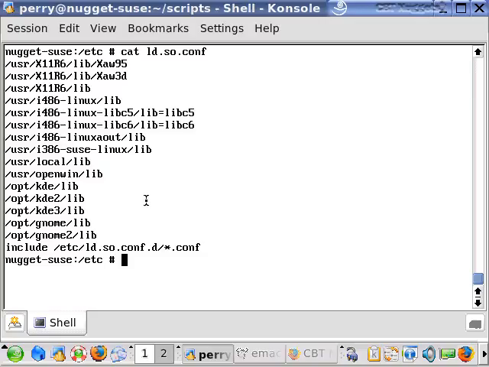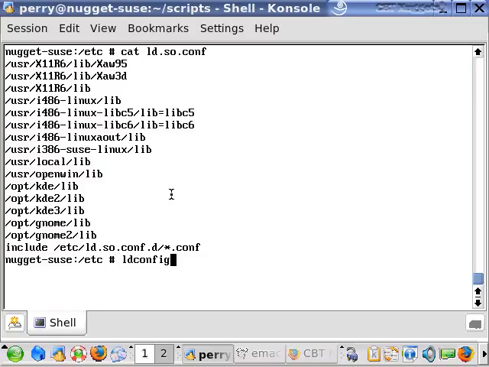But even if you do add it to the text file ld.so.conf, you have to run ldconfig after you get done doing that. Once you run ldconfig, it refreshes the cache, the ld.so.cache file, and that cache file keeps track of where all the shared libraries are on the system.